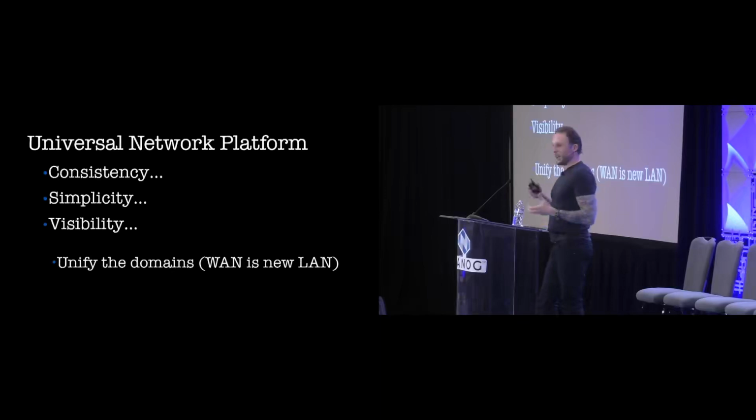And then also, like I said, because it's a universal network platform, I think there are some interesting things around potentially unifying domains. This idea that the WAN is the new LAN. If you're looking at corporate networks, my employees are walking around with phones in their pockets and laptops, and everything they're using is either in a public cloud or a SaaS-based service. So, where is my network, and how do I manage my network? I think this model can help you lead down that path of how to figure that out.